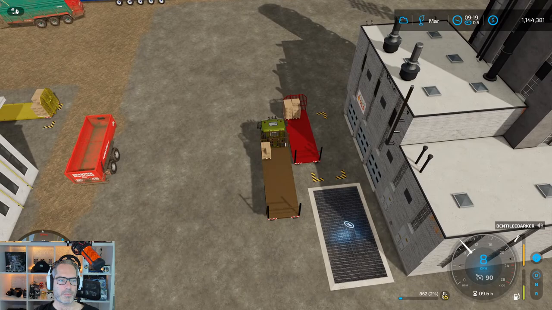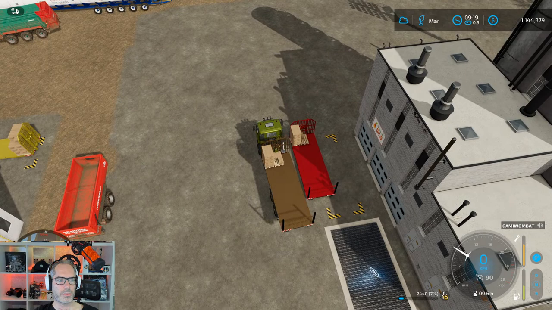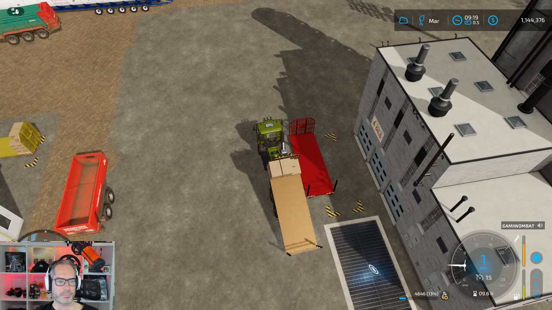Oh, come on, unload. Alright, I'm just gonna unload you. No, yep, no. Alright, we can just unload you there. That's what we're gonna do. And I'll grab the red tray.